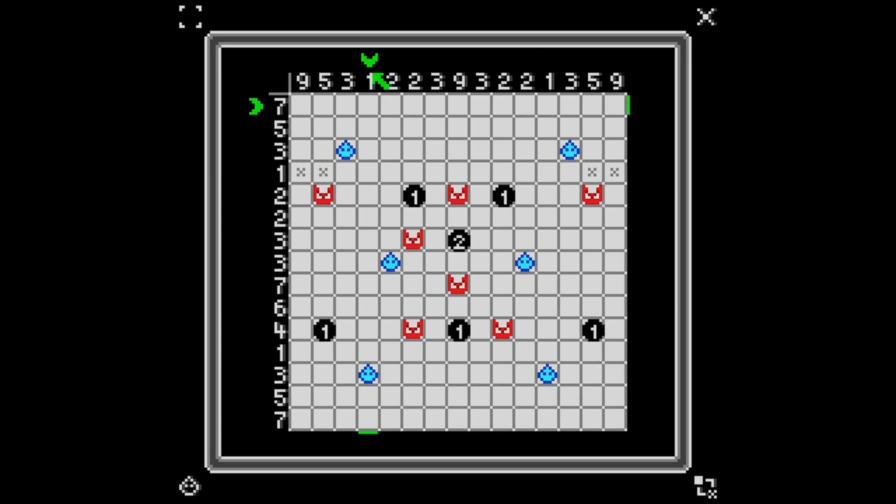More fruitful. This column has 1 wall. That wall needs to separate all of these crystals, which means it has to be here, because otherwise you would have a line here or a line here, right? So that must be a wall. And we have the same here. So now that grays out those columns. And we have a bit of a start.